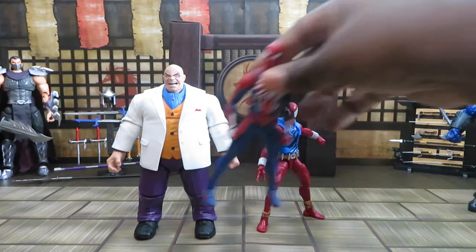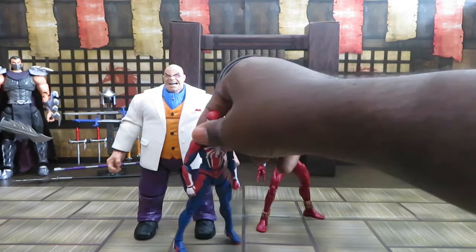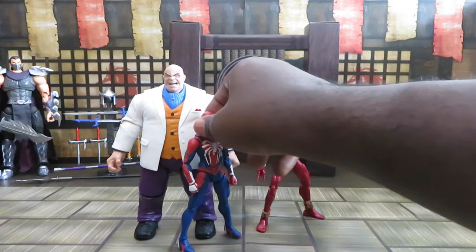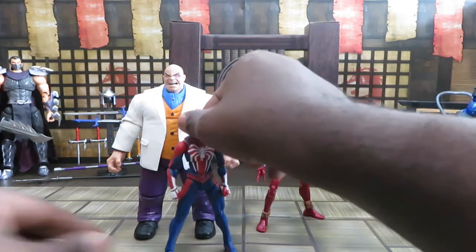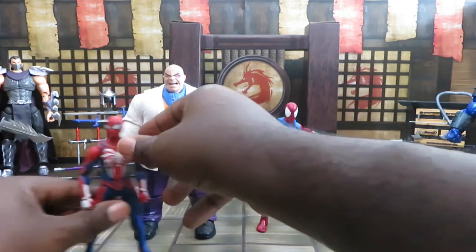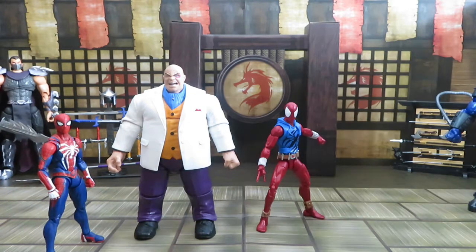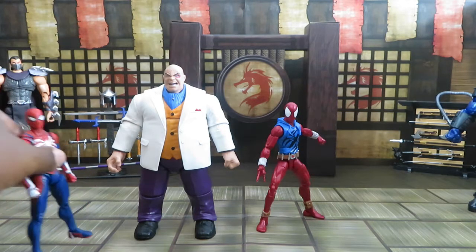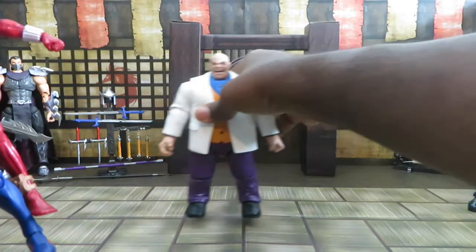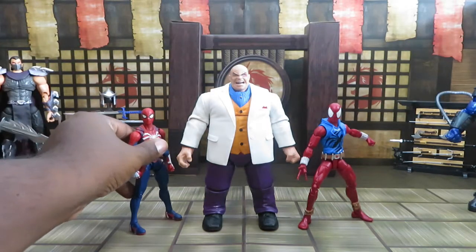This is an S.H. Figuarts one. I told you guys I have a lot of Spider-Mans. This one is kind of difficult to pose. He has been a bad boy. We're gonna get it to work. There we go. So just put him here. Actually, let me just move it around. Put him in the middle. Put him on the end like that.